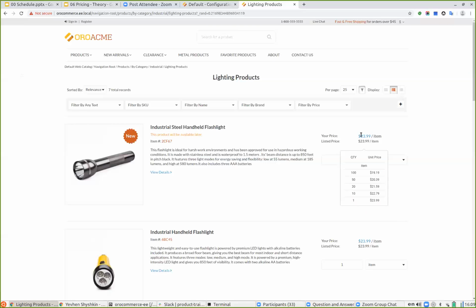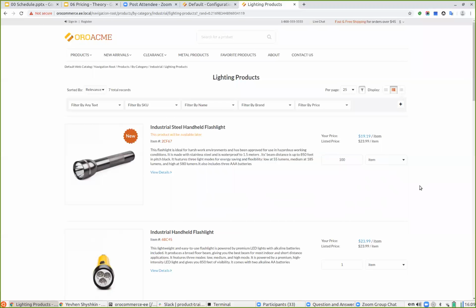You may have other quantities for other units of measurement, and you may have also different tiers, but one way or another, you will be able to see them there. Also, if you are entering the quantity value, this price value, the blue one, can be changed depending on the quantity you have entered. So let me enter here 100, and now you immediately can see that the listed price is the same. So it's the price for one item, while your price is different.